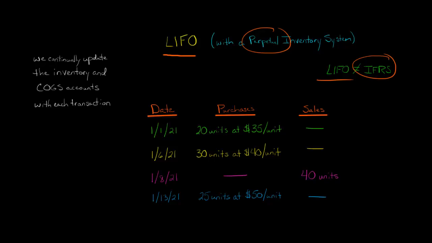Let's say that we had a company with a series of purchases. So we've got a retail company, let's say they make clothing for cats. They make purchases of this cat clothing and then they sell some occasionally. So on January 1st, they purchased 20 units at $35 a unit. And then five days later, they purchased 30 units for $40 a unit. And then on January 8th, they sold 40 units.